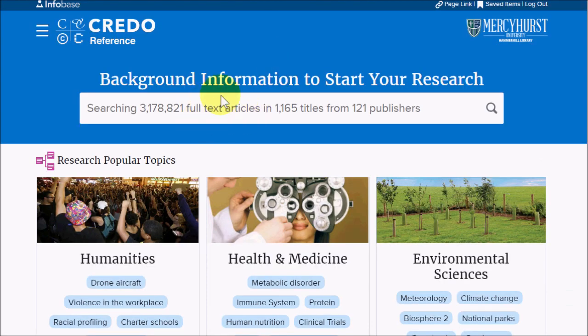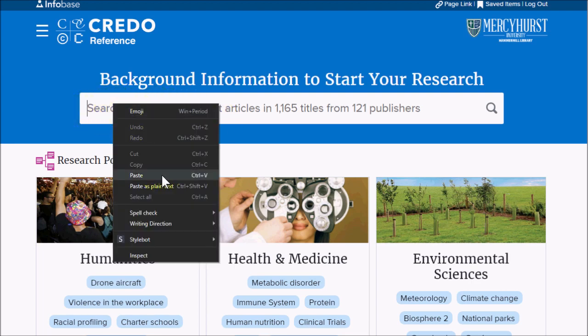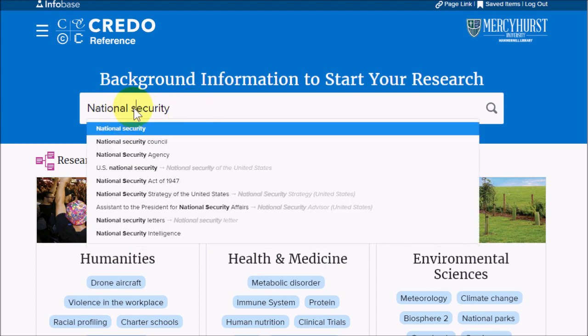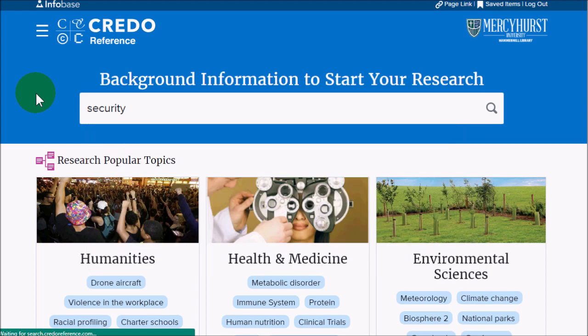While Credo Reference has more of an HTML, quicker electronic look. So I think I'll do a quick search in here for national security again. Actually, no, I think I'll do security in general and just see what happens.